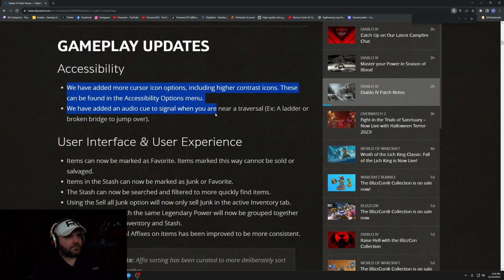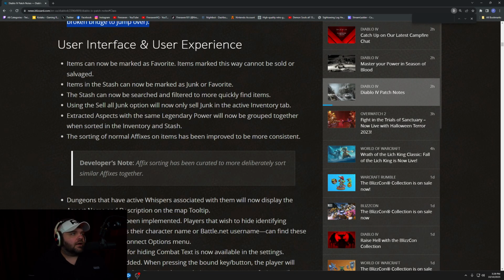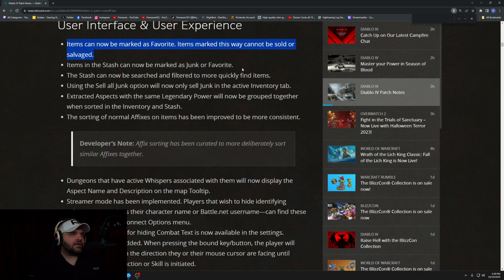Accessibility, cool new things. You got an audio cue to signal when you're near a ladder or a broken bridge. That could be kind of cool or annoying. UI and user experience. Items can now be marked as favorite. Items marked this way cannot be sold or salvaged. Good. Items in the stash can now be marked as junk or favorite. The stash can now be searched and filtered.